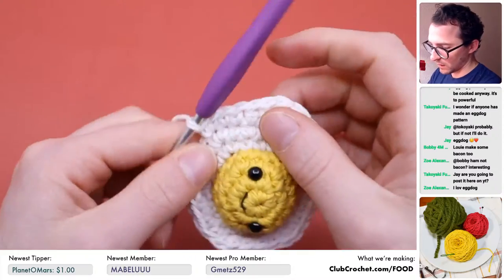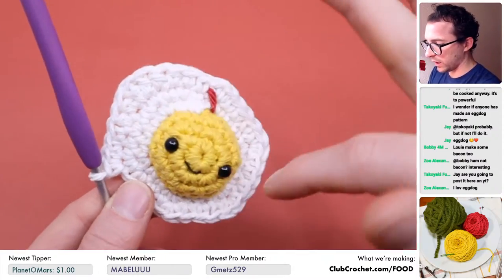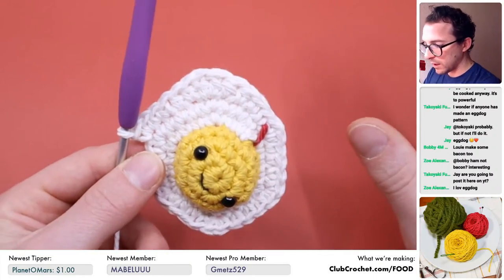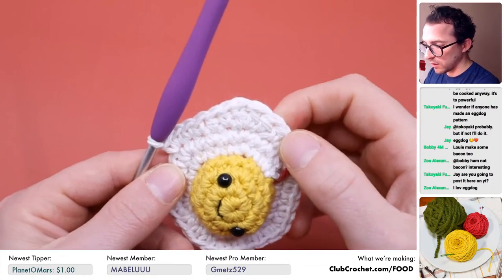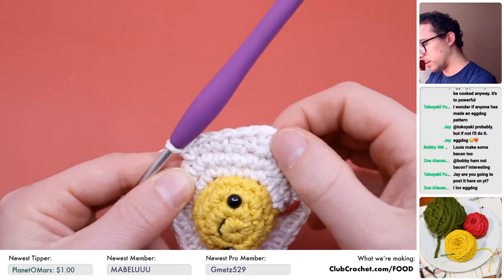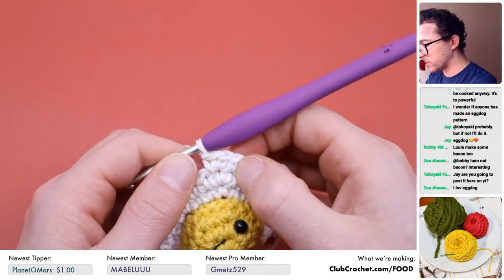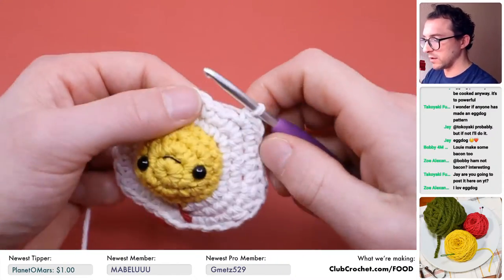Okay. And then why don't we just try to do that exact step all the way, like three times total. So the full repeat is gonna be three repeats of this: two single crochets, two half double crochets, double crochet increase, and then two half double crochets, two single crochets, and then a regular increase. And we're gonna repeat that again. So let's do that repeat again.